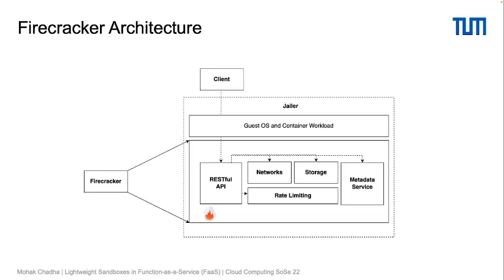Right. So how does the Firecracker VMM actually look? There are different components. It has a RESTful API through which you can control what resources you want the micro VM to have, for example the amount of memory or the number of vCPUs. And there are also built-in rate limiters through which you can control the network and storage which the micro VMs are using for the entire host, I would say.